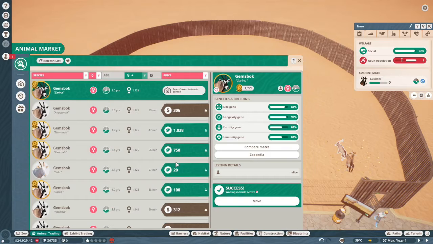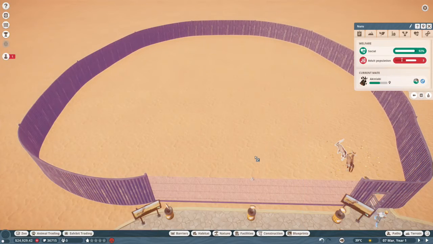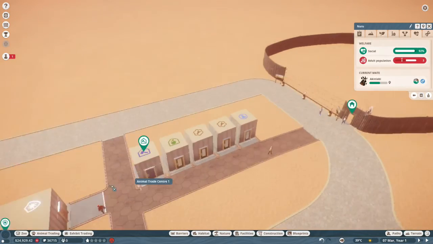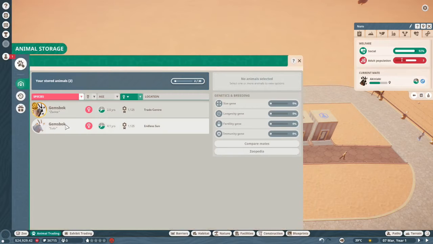Let's get you Zarina. Oh, Lulu. Oh, you've got no fertility, but you're kind of cool looking. I like the albino. Let's get an albino. Yeah. All right, let's move you. Oh, nope, not in there. You gotta get quarantined. I don't want you making everybody sick. Don't want no sick Gemsboks. Let's get you in there.